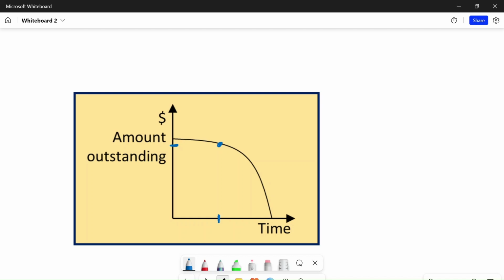Now the reason for this is because at the start of the loan, early in the loan, the principal is still very large. And that's what is being used to calculate the amount of interest. And therefore the amount of interest is really large. Later on in the loan, near the end, the principal gets really small, so the amount of interest being accrued is really small. And that's the reason that we haven't paid off half of the loan halfway through the term of the loan.